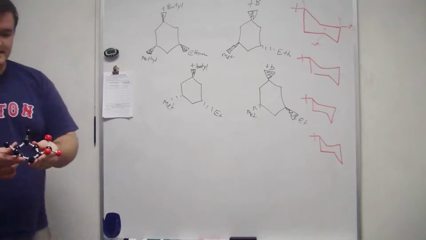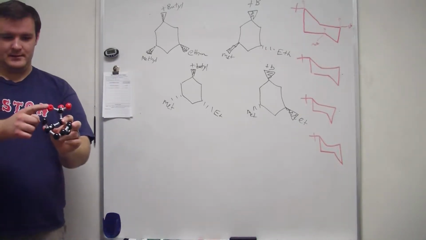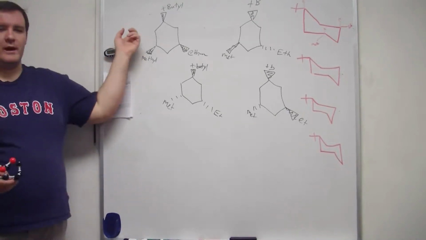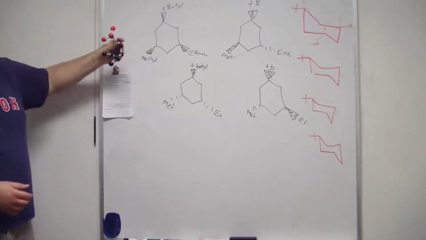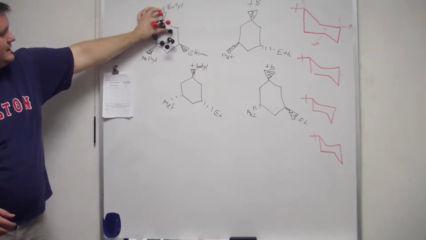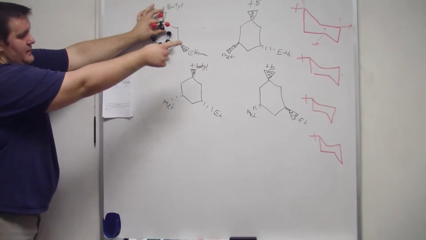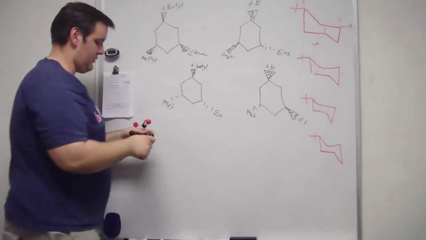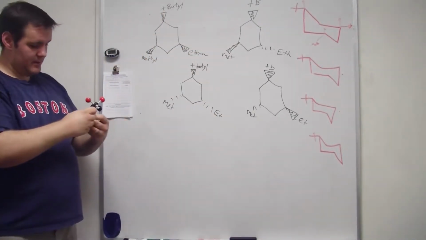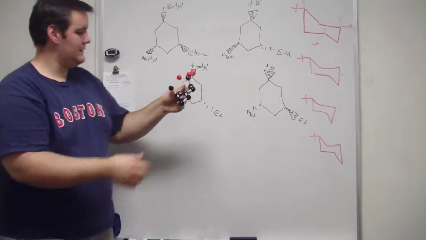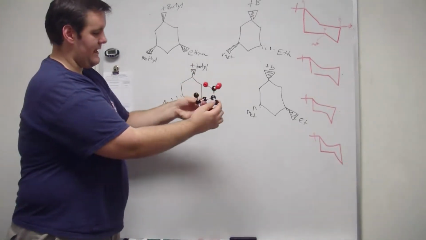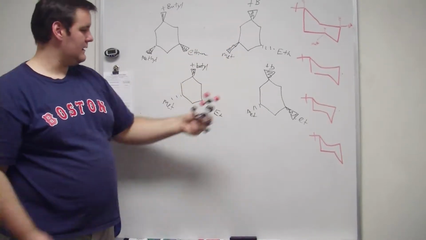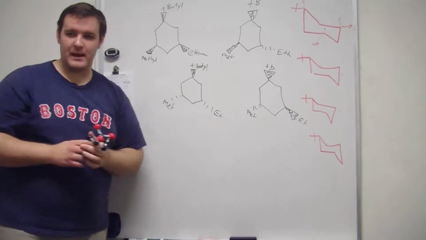So what these dashes are telling us, they're all dashed, right? Yes. So it's telling us that they're all on the same plane. Does dash mean they're away from you? Well, okay, sorry. These are wedges. They're coming out at you. So this is what it looks like. This terbutyl is coming out at you, the ethyl's coming out, the methyl's coming out. Here, the terbutyl and the methyl are coming out, but the ethyl, if I can make it flat, is going away from you. And then here it's just flipped, now the methyl's going back.